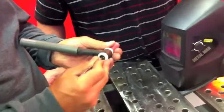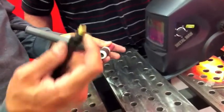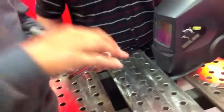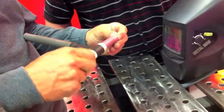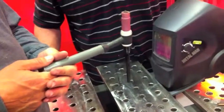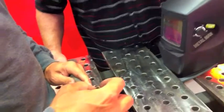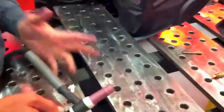We'll put the tungsten in. There's a little rubber grommet on there and that needs to be there — you don't want to allow oxygen in from that end either. So how far do you leave it sticking out? You want to stick it out one half of the diameter of the cup opening. Take that distance and let the tungsten stick out half that distance. That's not the golden rule, just a starting point.